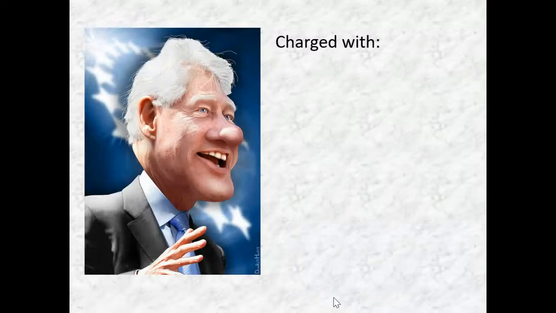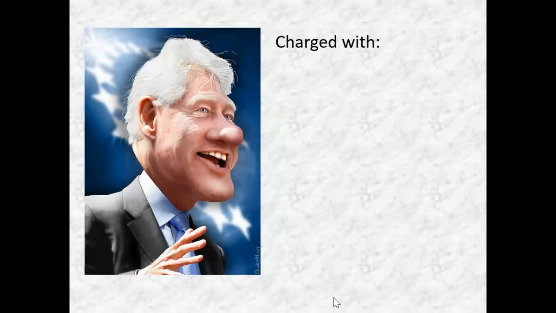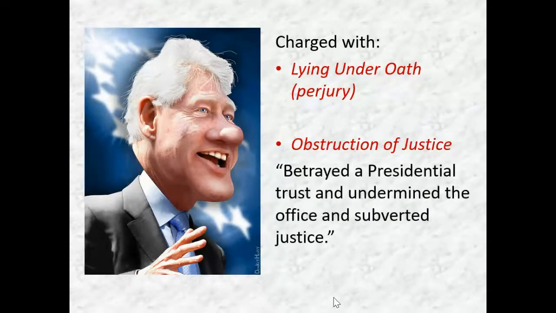Now, this was crazy because you had all kinds of details that most people, including the president and the woman he was linked to, would have preferred to have remained private, ending up on the front page of every major American newspaper. Ultimately, the president was charged with lying under oath and attempting to interfere with the investigation into his alleged perjury.